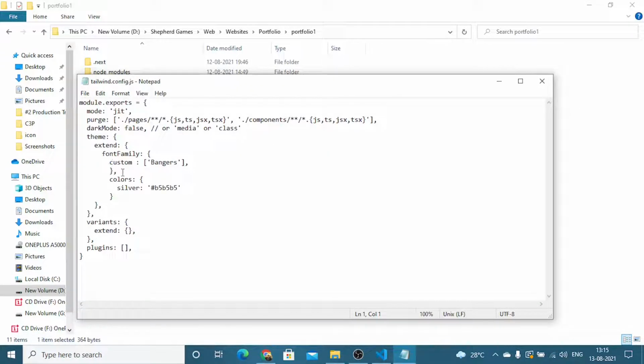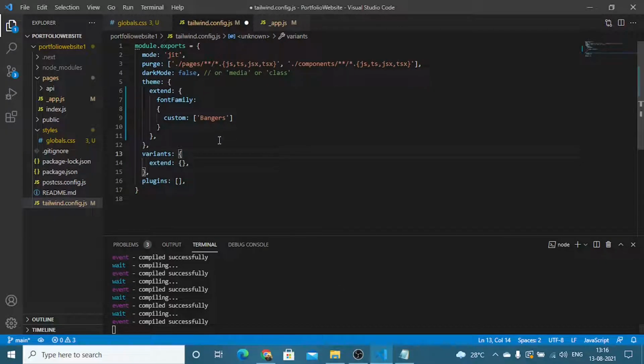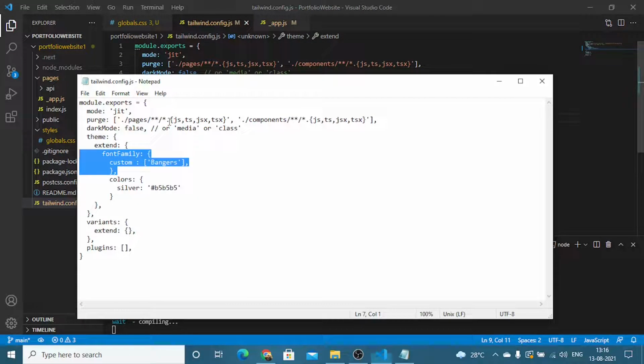So this is how we have to do it. I always keep on forgetting this one. So extend, font family. What did I miss? Everything is the same. Anyways.